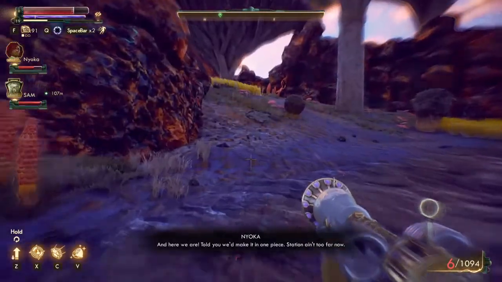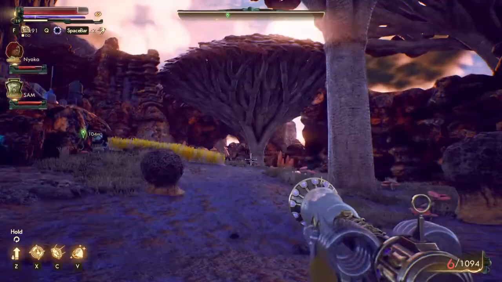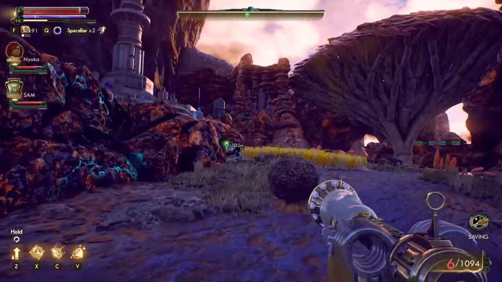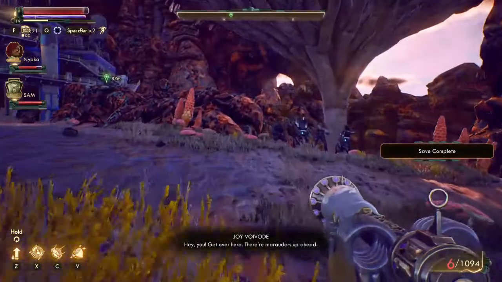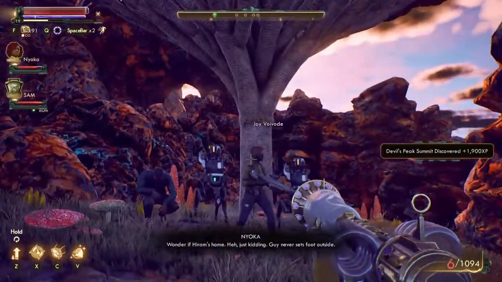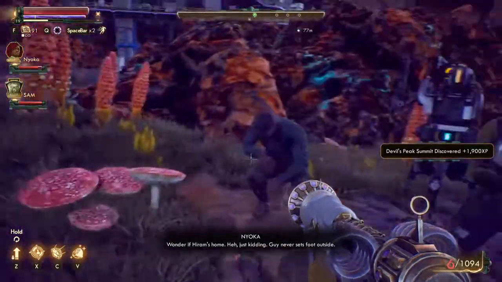And here we are. Told you we'd make it in one piece. Station ain't too far now. You say so. Hey you, get over here. There are marauders up ahead. Oh no. I wonder if Hiram's home. Just kidding. Guy never sets foot outside.